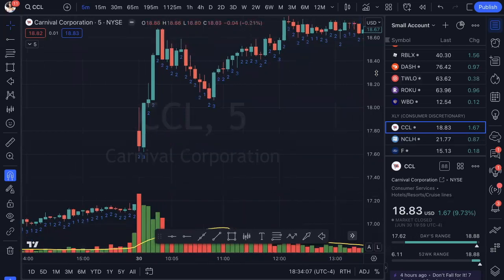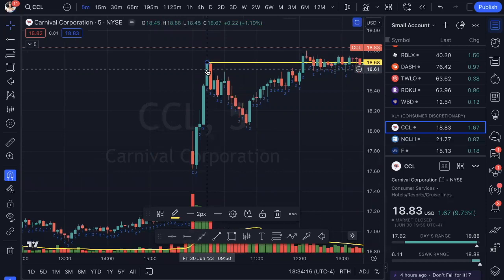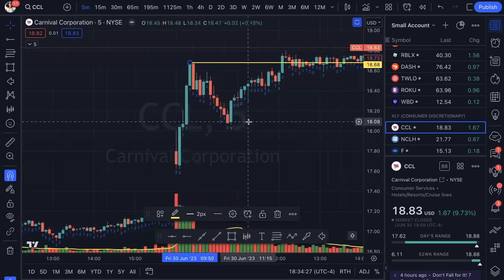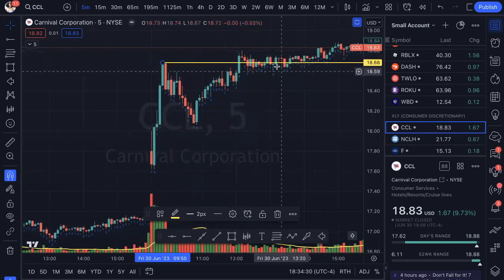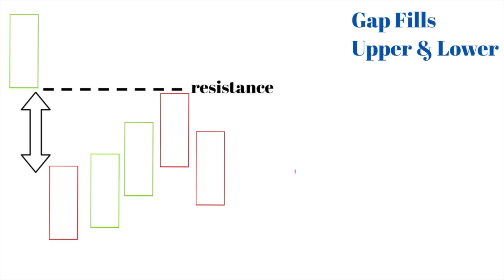But when we look up on this same ticker, we see that our highest point that we actually went to was here. And then the next candle reached this high, but then immediately rejected. So we had a reaction to our low of day as well as our high of day. And then as I pan over, we hover in the range of our high of day gap fills, both upper and lower. For the upper gap fill, this is where price action has dropped dramatically with an obvious space between 2 candles. Once price action starts to trend upward, the close of the gap will serve as a resistance.